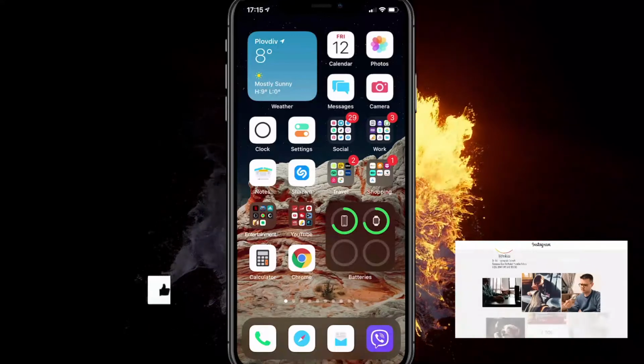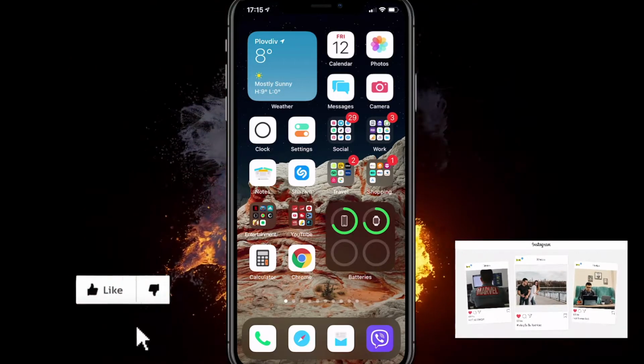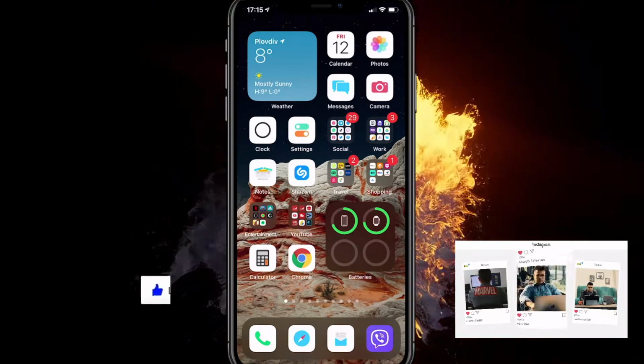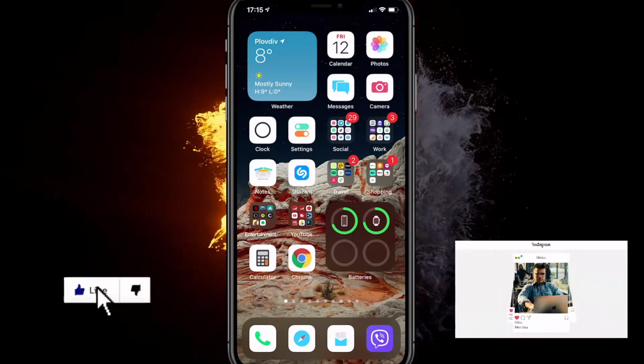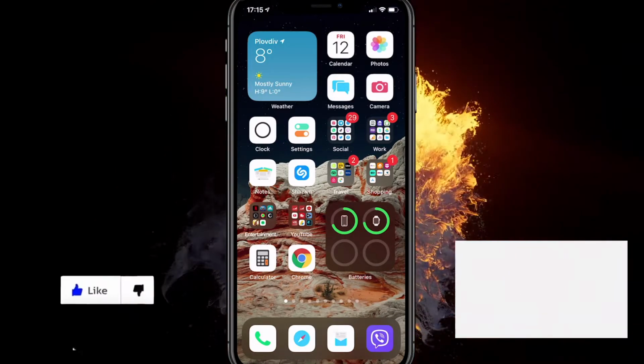Hey, in this video, I will show you how to fix the MyHeritage app login error that happens in 2021 on some iPhones and on some Android devices. I'll show you something that will help you regardless of your device.